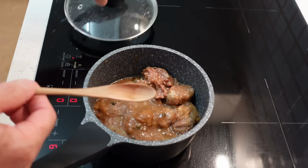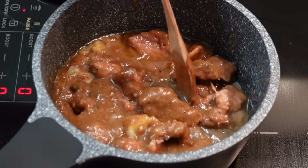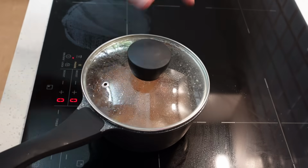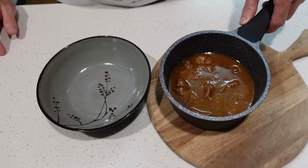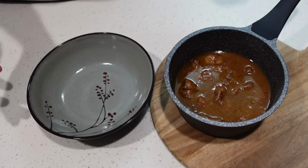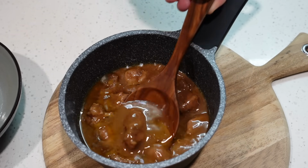Well, these stovetops don't take too long to heat up. So I'll just give it a little bit of a stir. There's some pretty big chunks there. Don't think you need to break them up at all. Stick that back on and I'll let that go for 10 minutes. Alright, well here it is all heated up now. It doesn't smell like awesome or anything.